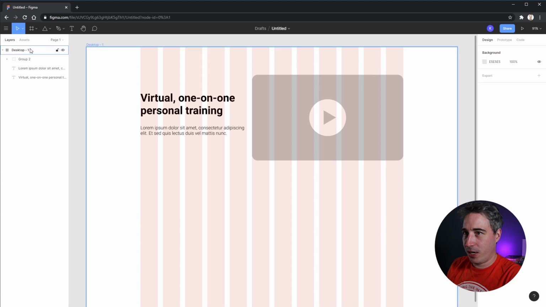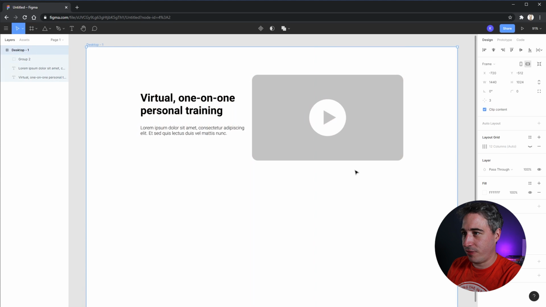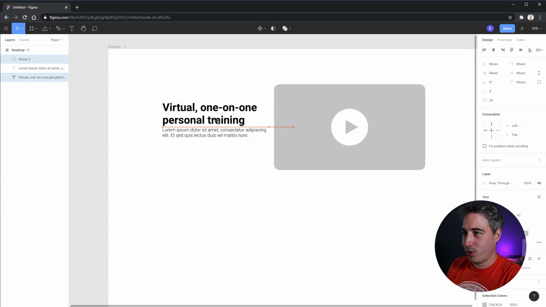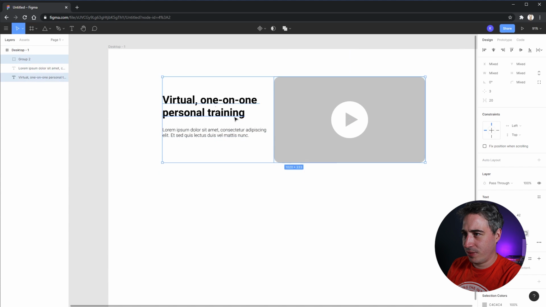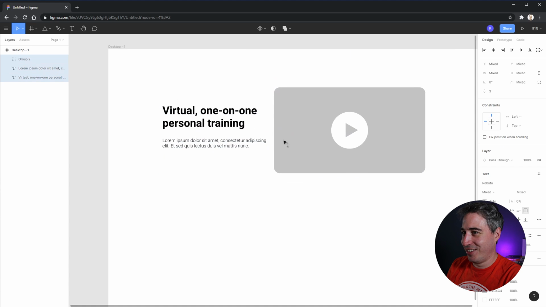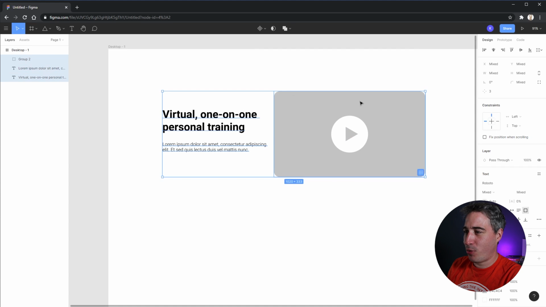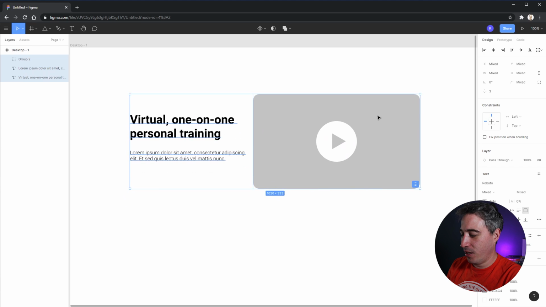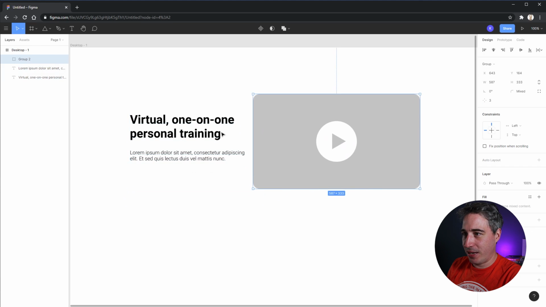I can select my whole desktop here and just turn off that grid for a second. We're just coming in here and let's get all that selected. There we go, finally. And move that down maybe a little bit. I'd probably have a navigation on here as well and like a logo and stuff, but I just want to look at getting the basics of this together.